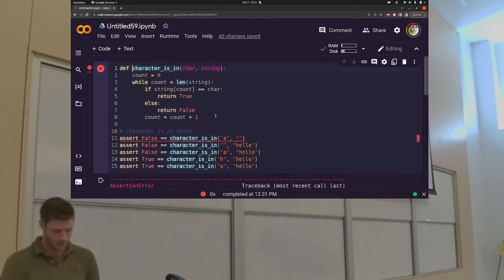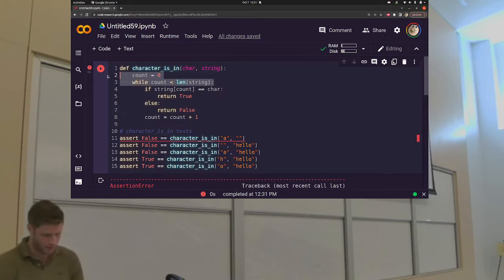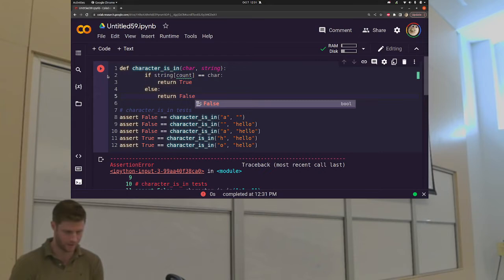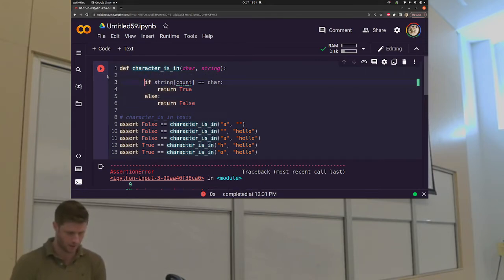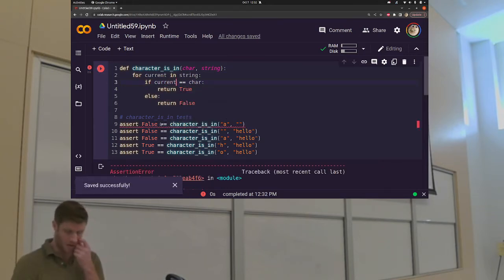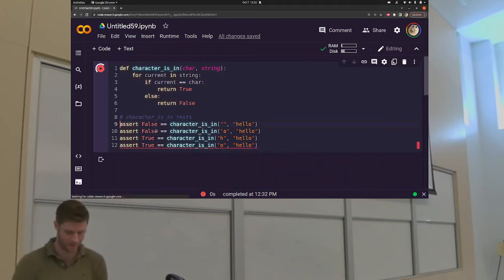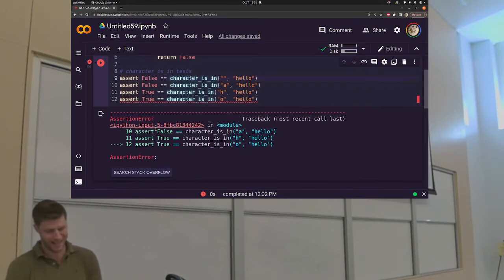Yeah. Let's see if I can make a quick little change here. Let me get rid of count. I'm going to turn it to a for loop. See if the functionality changes at all. Yeah, so this one breaks. But you know what? When the test fails, maybe we don't like that test. So let's see what happens now. Okay, well they all pass except the last one.